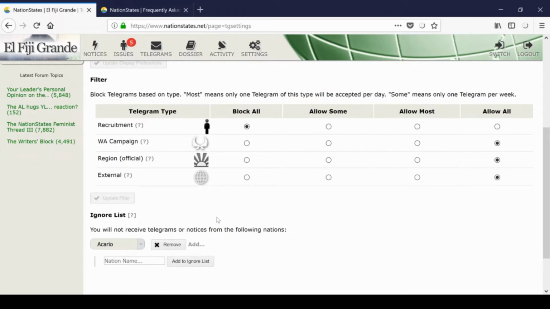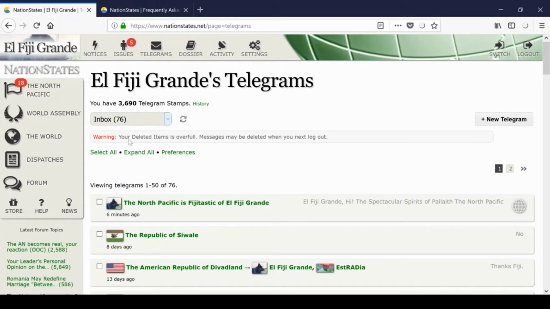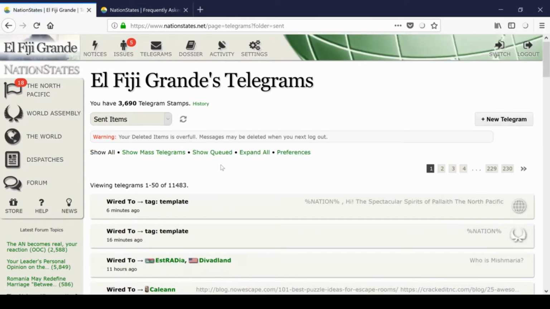Telegrams that you send to other nations are permanently saved in your sent folder. Nations can only receive 20 telegrams though before their box becomes full. This is typically far more than necessary, but for particularly active nations, a larger capacity might be desirable. In order to acquire this ability, we go back to the NS store.